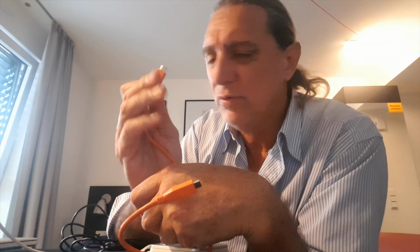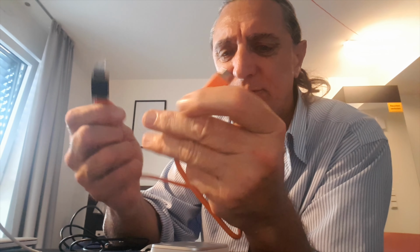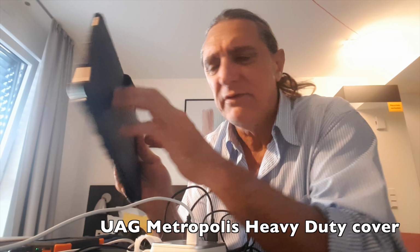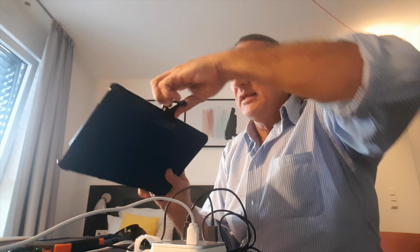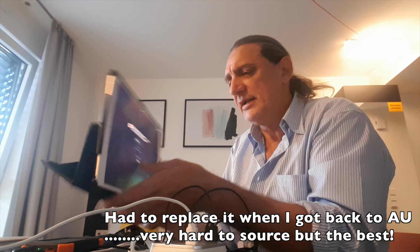And that's the cable. Now it's a C USB, and of course my MacBook's not a C USB, so I had to pay $15 for this adapter. It does it now, but not at the speed of a C USB. So that's unfortunate as well. I like this cover. See this cover? It's very strong. It's a UAG cover. It's very strong on both sides. And of course you can just fold that under there like that, and then I can watch that anywhere, see?